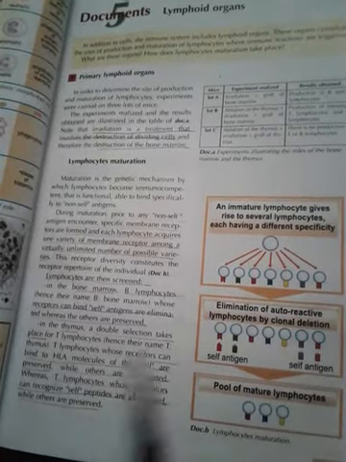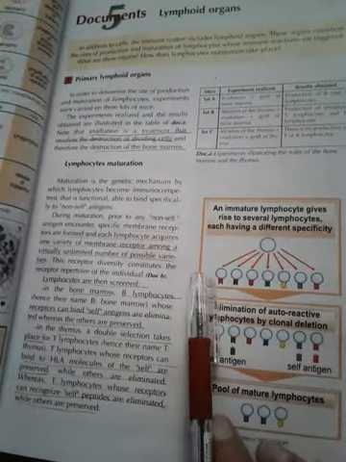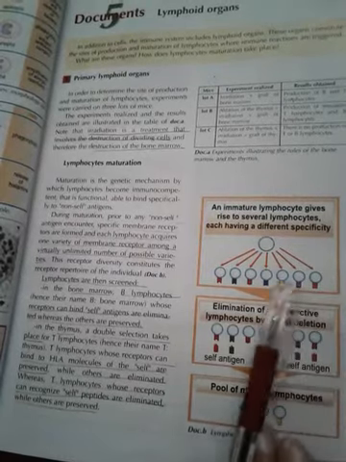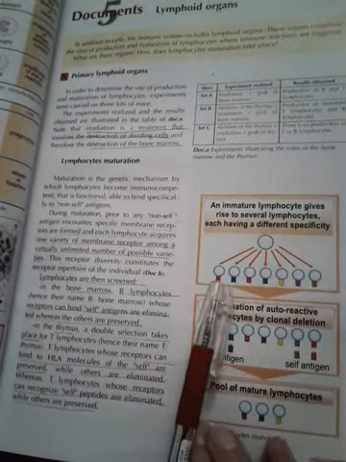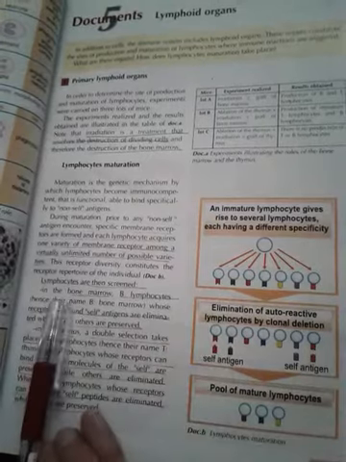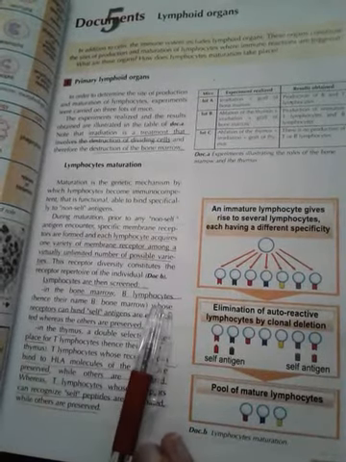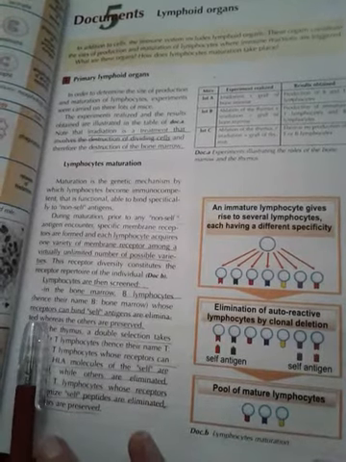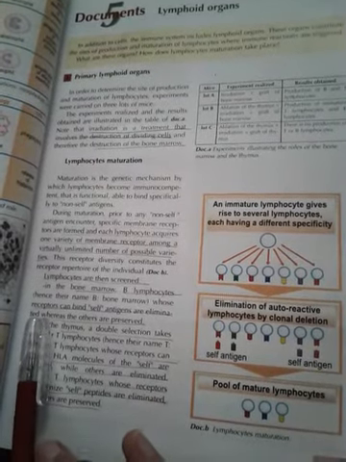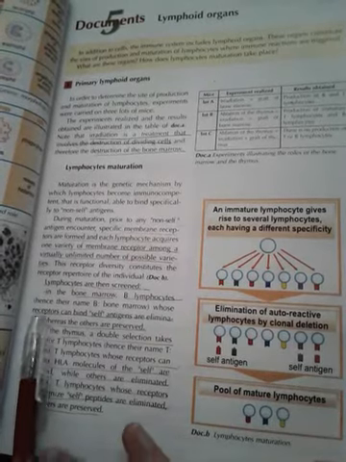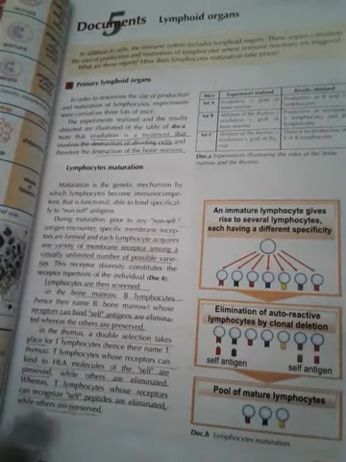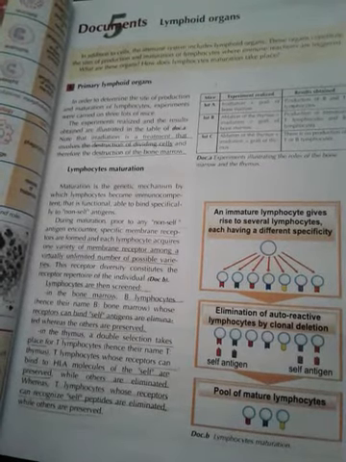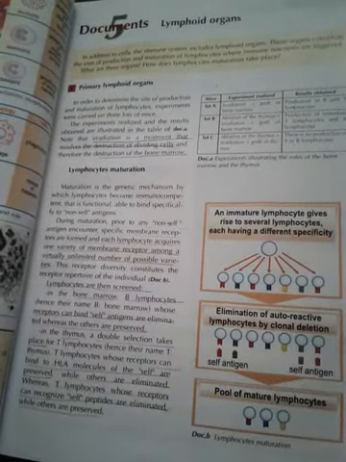But what happens later on? I've got several lymphocytes, each having a different specificity, okay? So they all carry membrane receptors. They now undergo screening. In the bone marrow, the B lymphocytes whose receptors can bind self-antigens are eliminated. Whenever I've got a B lymphocyte which can bind to a self-antigen, it is directly eliminated or killed, whatever you wish, but it's definitely not present anymore, so it does not mature.